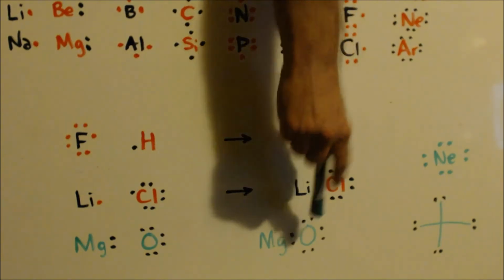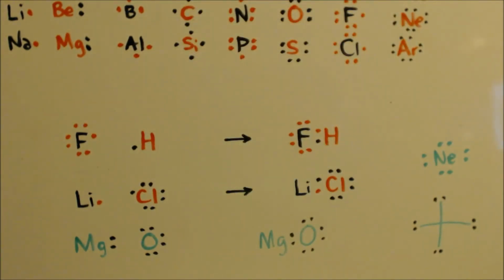And you can see the oxygen looks like he has his outer shell filled, and the magnesium looks like he has his outer shell empty. But do you see how each of them is either filled or empty? They're never in between. They can be in between, but then they're not the stablest electron configuration they could have. And that's basically what the whole octet rule is. It's filling in your most outer shell or emptying your most outer shell.